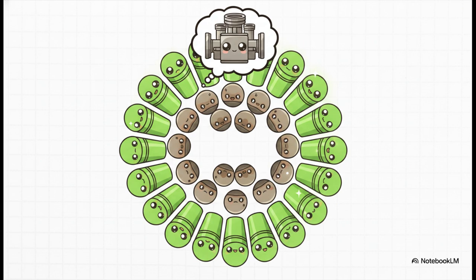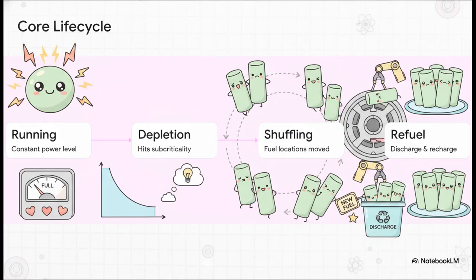But here's a totally fascinating logistical challenge. Burnup is space-dependent. Because the highest fission rates happen right at the very center of a homogeneous core, fuel burnup isn't uniform at all. The middle burns out way faster than the edges. It's exactly like having a car, where the center cylinders of the engine wear out 10 times faster than the outer ones. And this leads us to a crucial operational reality. You run the reactor at a constant power level until, after a set period, say 6 months, depletion takes the core to subcriticality. Basically, it can no longer sustain the chain reaction.